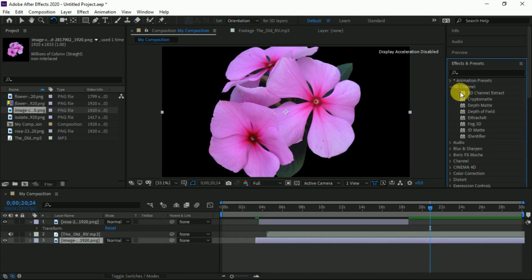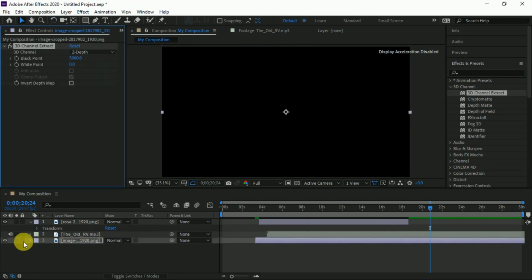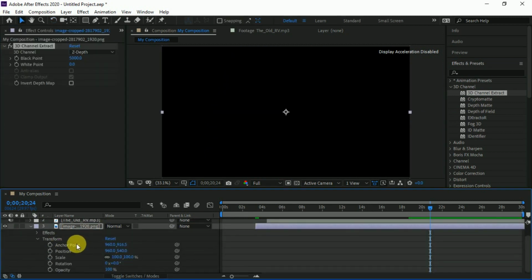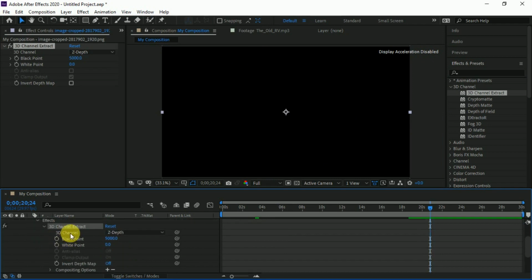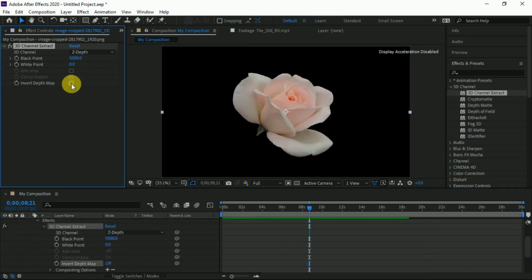All effects are collected inside the Effects and Presets window. Just choose your favorite one, and drag and drop it onto clips. All effects are listed from top to bottom under the clip properties. Under the effect section, you can use the Effect Controls window to see the complete list of properties in detail. Check the preview, just click reset to reset all the effect properties, and use the effect toggle to enable and check the difference.